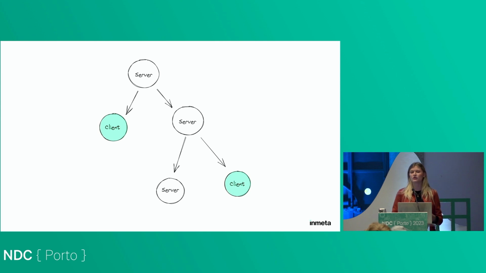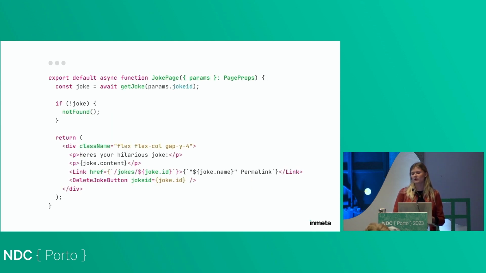You could, in theory, just put use client on your root and code however you want, but that just means that all your components will ship their JS, which just takes us back to standard server-side rendering. To use a client component in a server component, you simply import it. Here the delete functionality has been extracted to a component, the delete joke button, with use client because it needs an on-click event handler. However, when going the other way around, you cannot do the same without turning the server component into a client component.